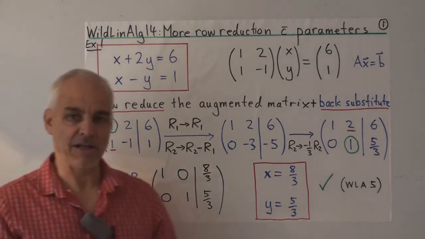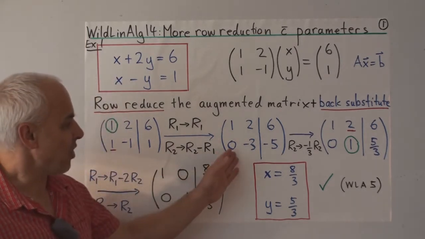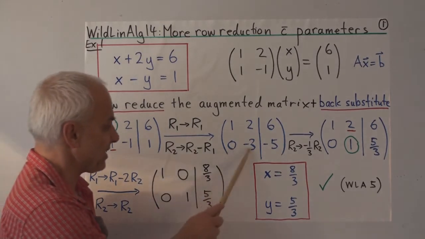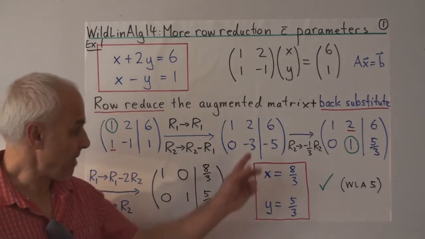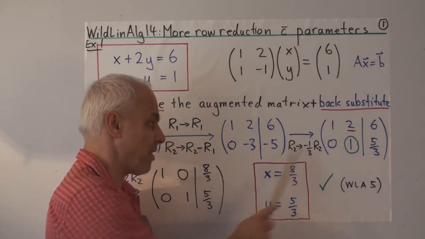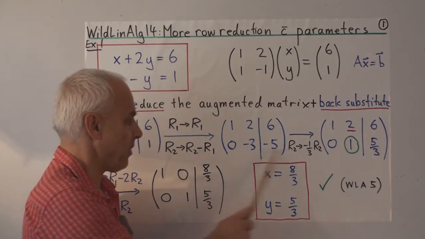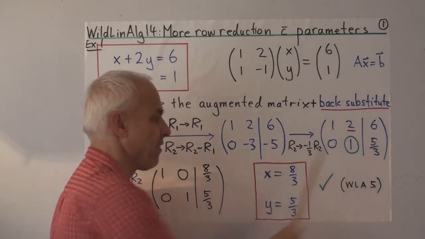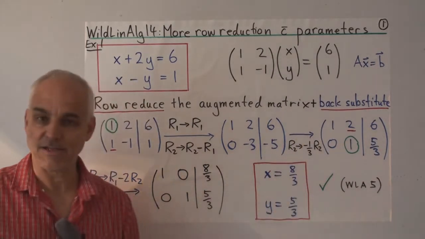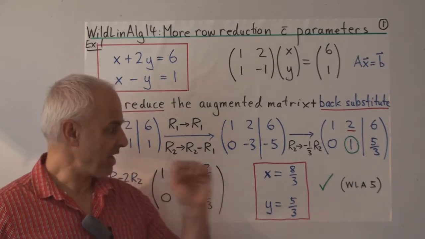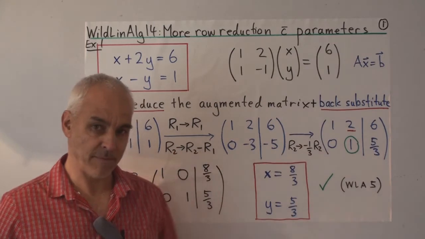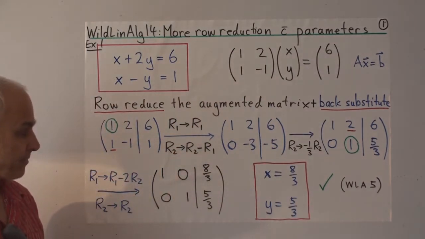All right, now let's carry on a little bit further and go to what's called fully reduced row echelon form. And what that involves is, first of all, trying to make this leading entry a 1. Right now it's a minus 3. We're going to multiply this row by minus 1/3, making that a 1, and making this entry 5/3. Now all our leading entries are 1s. That's a good thing. Right? That's one of the key points of the fully reduced row echelon form, that all the leading entries are now equal to 1. 1 is particularly easy to work with.